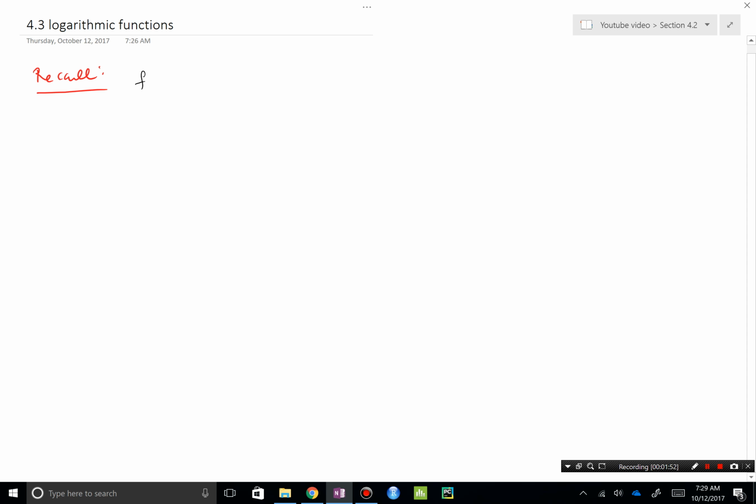I don't remember exactly what it was, but it was one of these: f of x equals minus, and I'm going to use a base you guys aren't familiar with, but you will be soon, and this is e, to the negative x plus 3, minus 4. And guys, do not freak out about this. e is no big deal.